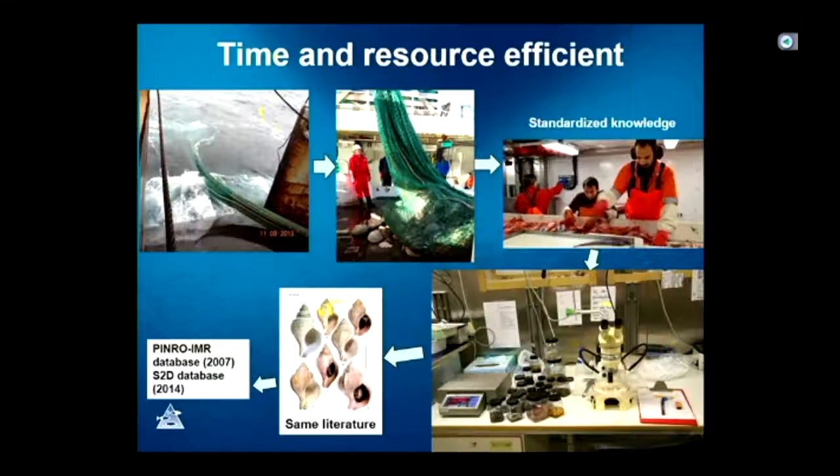So what was new was that the bottom trawl that we use on this survey was used by the fish people to identify how much fish, particularly the commercial fish, was caught by this trawl. What we did was adding two benthic experts on board the ship to identify what we call the bycatch. So we did not use another ship, we did not use a gear to collect benthos. We were simply looking at the bycatch in the trawl. So a very simple, time-efficient method.